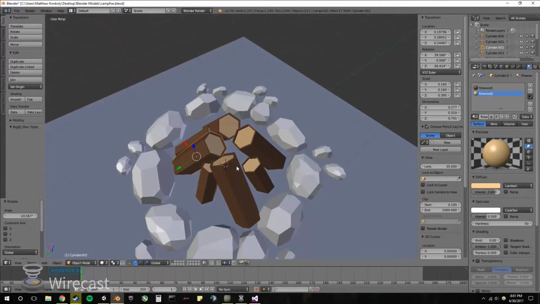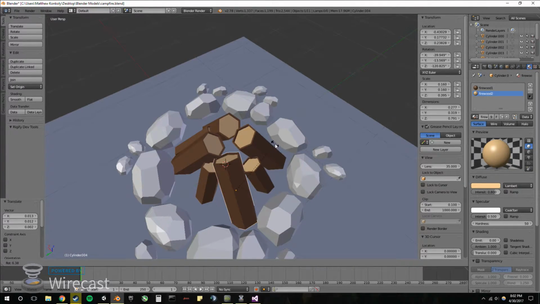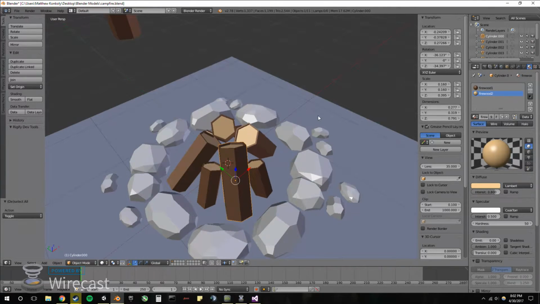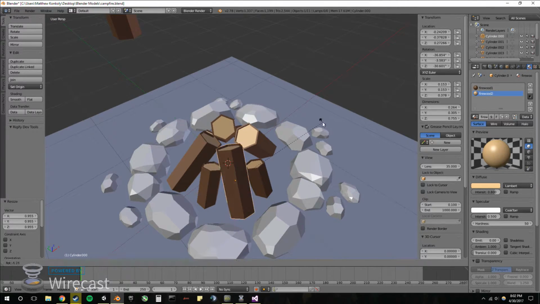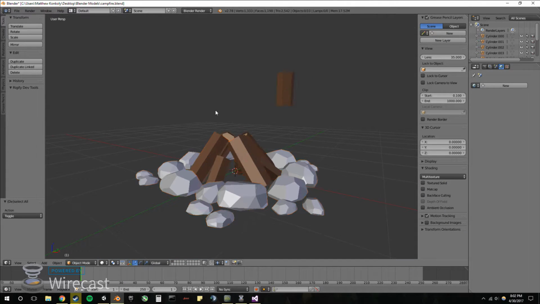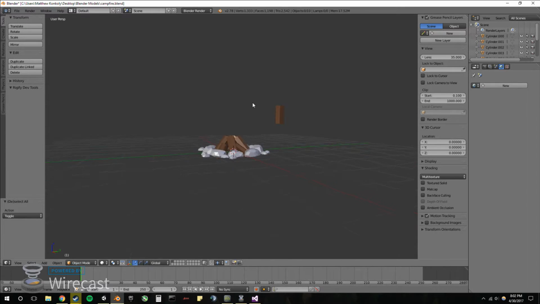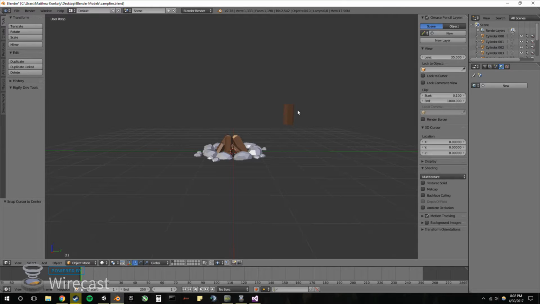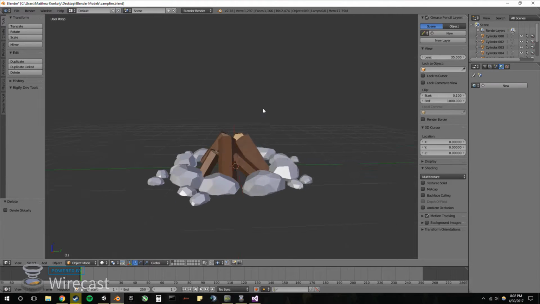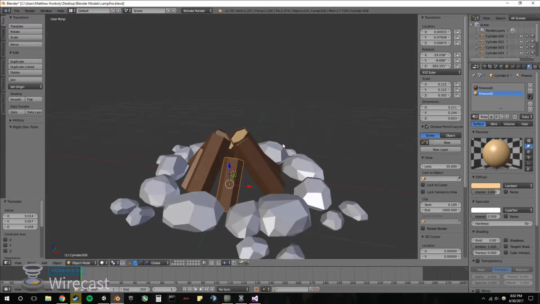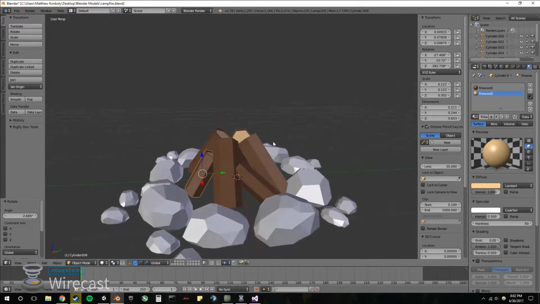Maybe that one's more etched in. Maybe that one's just slightly smaller than the others. There we go. That was pretty decent. All right, get rid of our reference one. Now we just want to modify it just a little bit to make sure nothing looks too conspicuous.